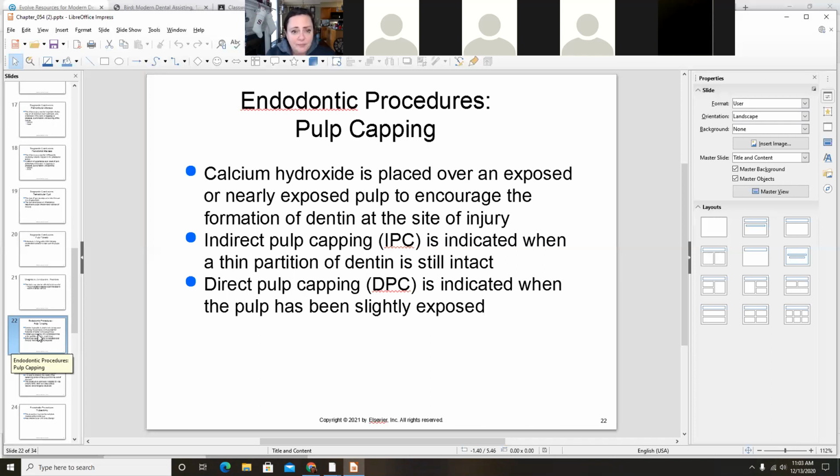So again, this is the start of it. If you're doing a filling and it's really deep, first thing you do is put the pulp cap on. If you only have a slight exposure or almost have a slight exposure, that pulp cap is like the first step. If later on the patient comes back and they're having pain and sensitivity, you go back and you see, we did a pulp cap on this. Clearly, maybe the dentin didn't reform. This patient probably needs a root canal, okay? So you can go back and see that you've done the pulp cap already, but that it didn't help, okay?